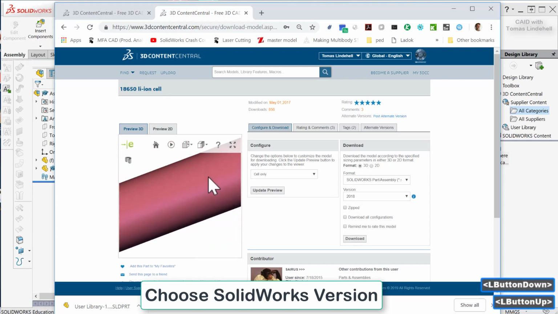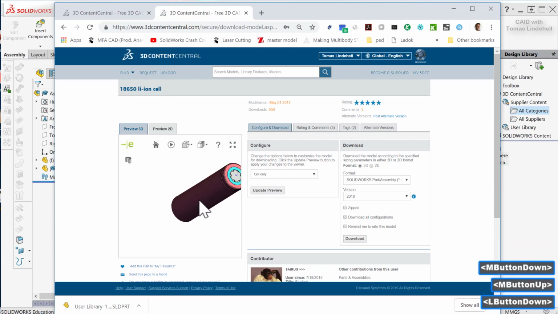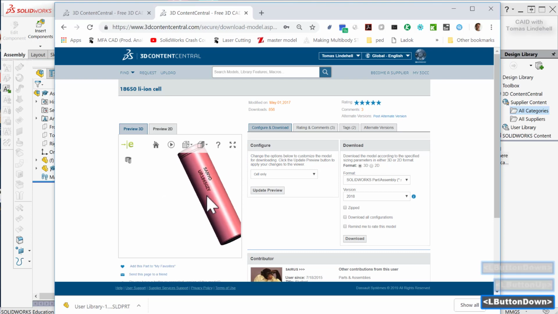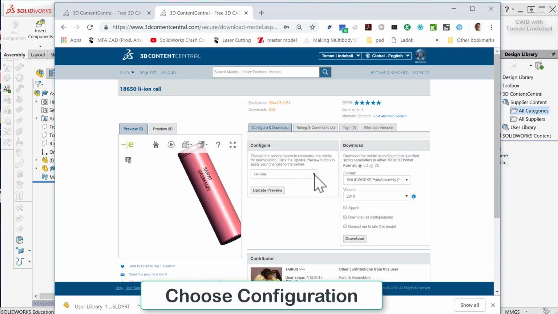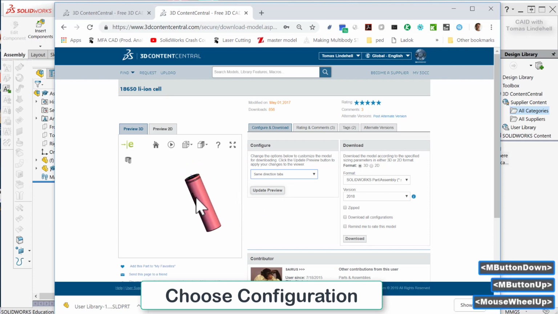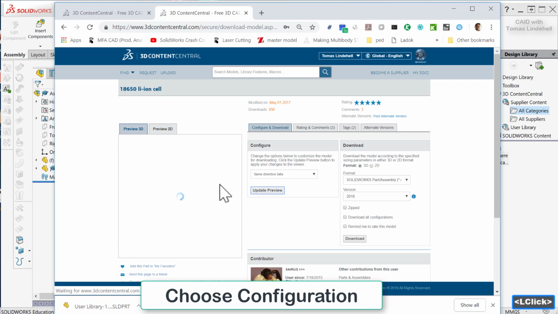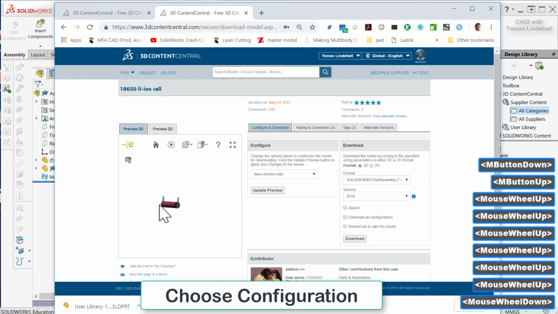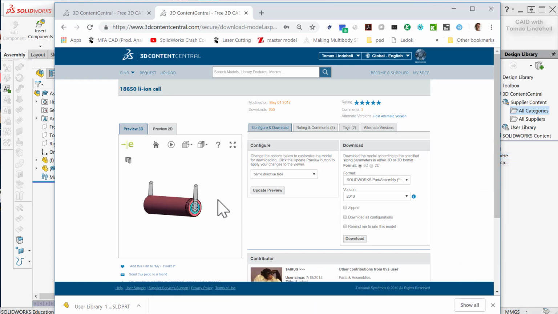Here we have the preview, so we could actually have a look at this battery here, and we could also see that this could be configured a little bit. This differs a little bit from the supplier, but here we could actually have tabs or connections for the electricity, where you would like to weld or solder the cables to the battery. So this is perfect. This is exactly what I would like to have. Let's download.